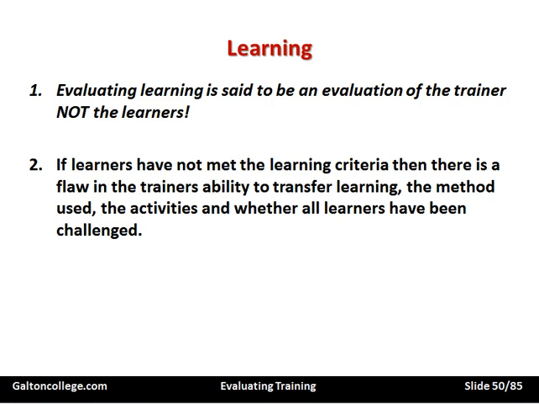Now that may be true. It may be that the trainer has been bad and not focused sufficiently on the learning outcomes or taught to the syllabus that was set out. Certainly it could be true. But it could equally be true that the learners were not paying attention, they weren't motivated, they didn't care, they didn't participate. So picking one side as opposed to the other may not be very fair.